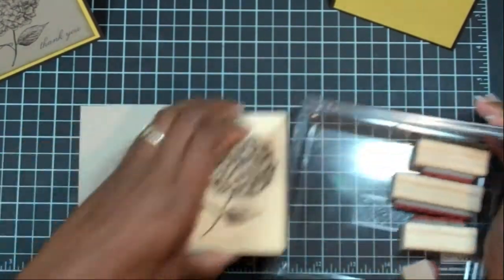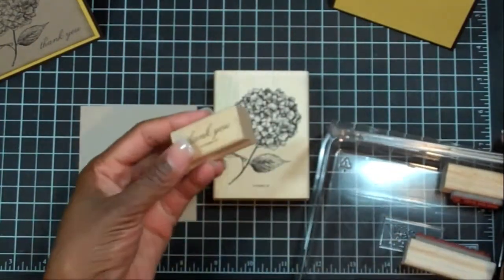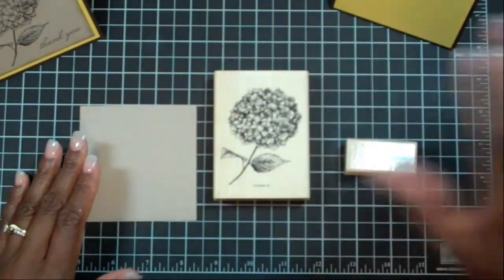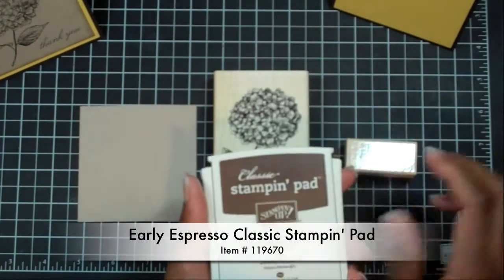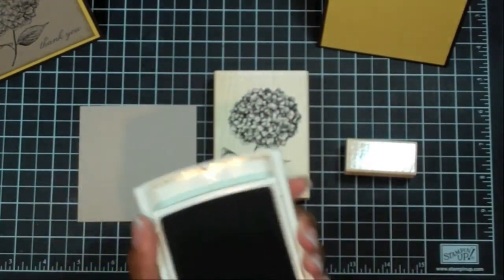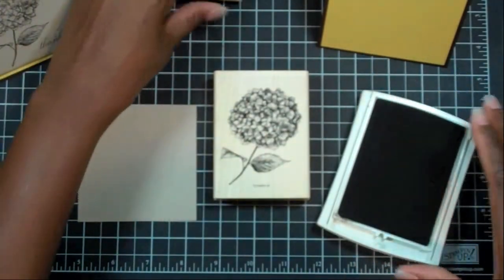Okay, for this card, I'm going to use this stamp here, and then I'm going to be using the thank you, because it's a thank you card. All right, the color that I'm going to be stamping with is Early Espresso. It's the same color as the base of my card, which is another reason why I love Stampin' Up, because the cardstock and the inks all match up.